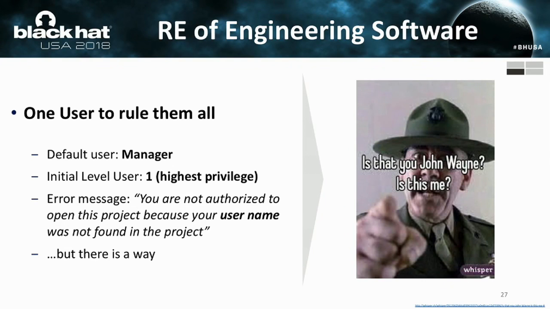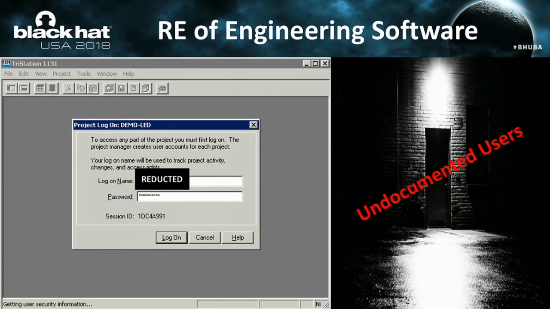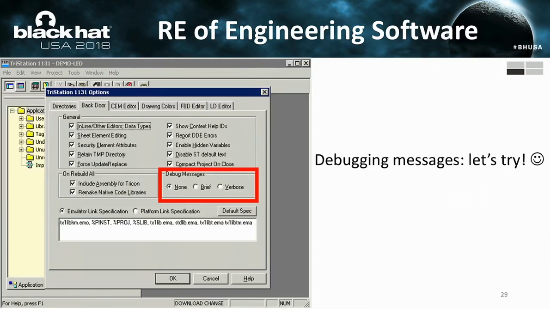But what if there's a way? So, very quick here: that was an important finding of our research. It was never disclosed until today, so we're disclosing it in accordance directly with Schneider Electric. If you start to do reverse engineering as we did, we identified that there was a user embedded inside the system. This is a super admin user that has the ability to show a very interesting menu inside TriStation.